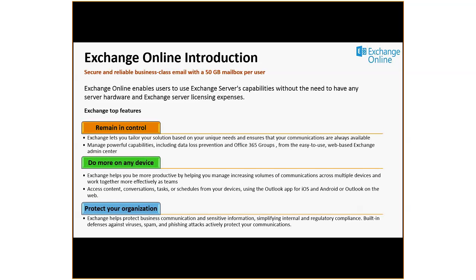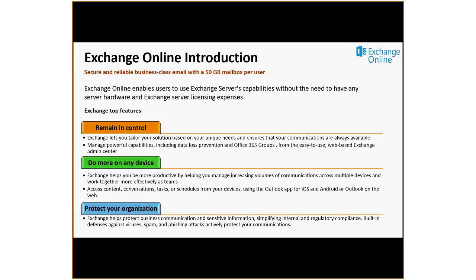As an introduction, it's a secure and reliable business class email with a 50 GB mailbox per user. That's just a tagline that I wanted to bring out because it brings out the real essence of it. It's a business class emailing solution. That means it's something that you can really rely on. It's totally enterprise level. And a 50 GB mailbox per user is the minimum. Exchange has many plans, which I will explain in a while, but this is the minimum every single user of your company will get. And a 50 GB mailbox is the largest mailbox that any online, web-based, hosted Exchange or mailing solution provides among any of our competitors.